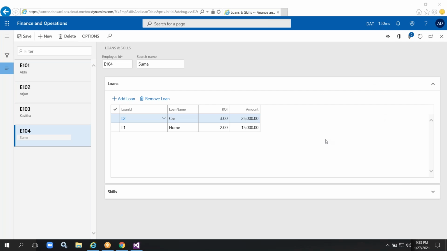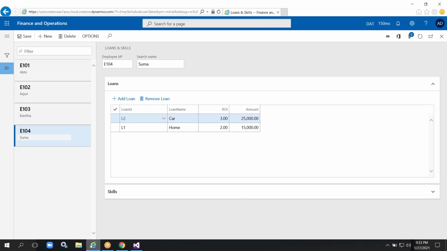Is it clear? The design and the pattern which we have selected, everything. Suppose you want to show multiple tables' information, this is the best template. This is the best pattern design. You can show multiple tables' information in a single form.